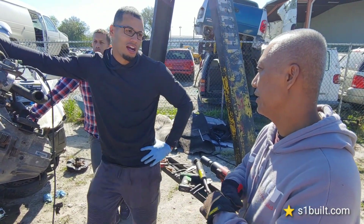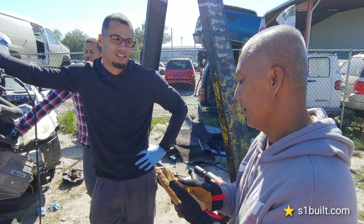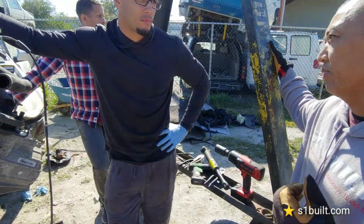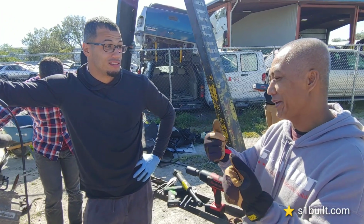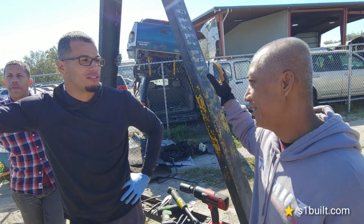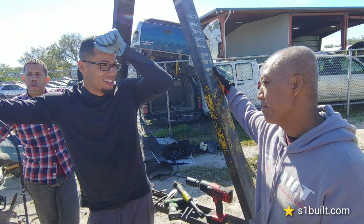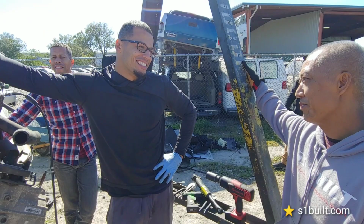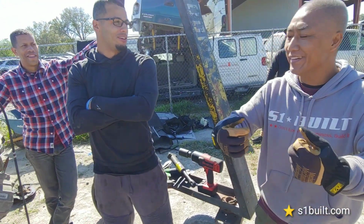I think I want to do a stock K series motor all-wheel drive just to go to the track and do like 1050. We're doing a V series, but it's going to be bone stock, steelies, everything. When you're looking at it, it's just going to be bone stock. But all-wheel drive. Put a turbo on. What are you going to put on the steelies? Oh, I'm going to put some nice sticky icky. That thing is not going to go nowhere. No, they're going to see a grandpa driving the car. A grandpa? Who, you? Yeah, grandpa.